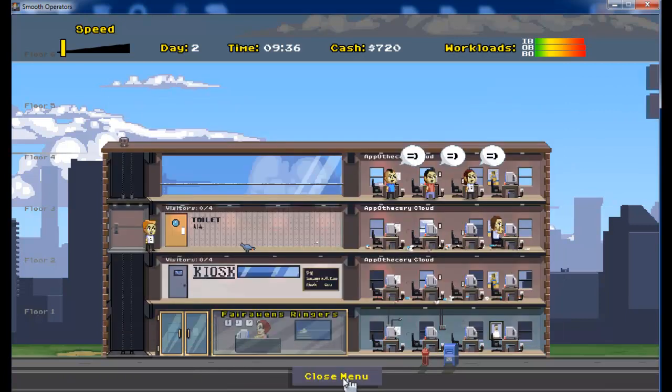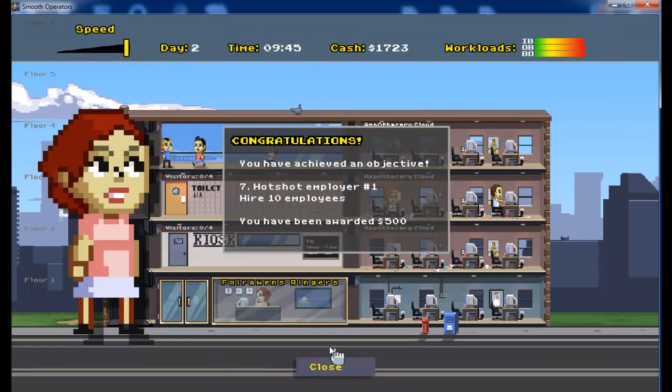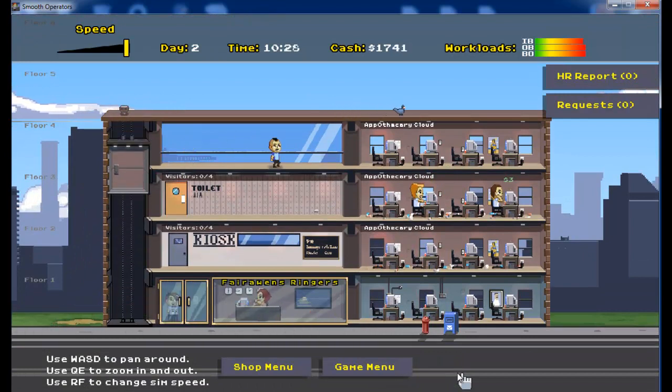I do need to make money to make another kiosk there, because that's too long for them to walk, but I need the monies first. Oh, look, the monies come in. I got a bunch of achievements. I didn't even stop to look at them. I'm a terrible person.